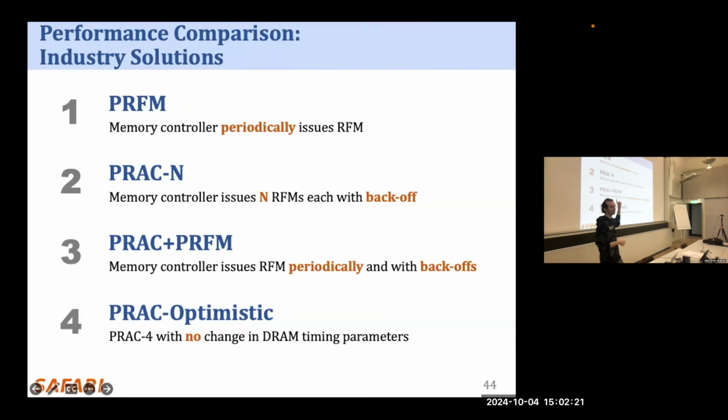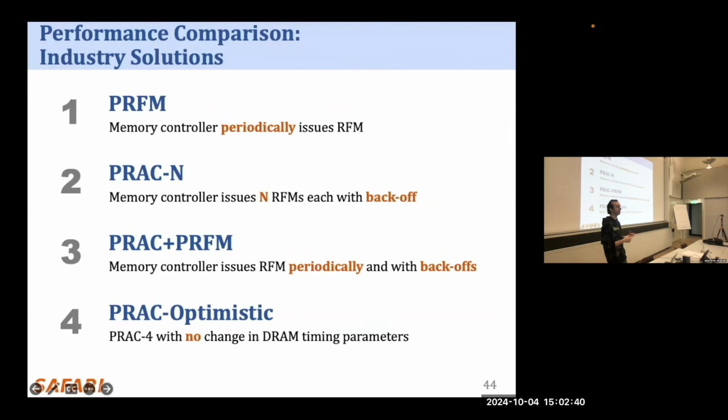So the first one is probably out there, and the other three are not at the moment. It's just that JEDEC says it's possible, but it's optional at the moment. ALERT is also very new, it came out in April, so it's very hard for them to roll out chips and memory controllers that support this, because changing the DRAM modules is not enough for this.